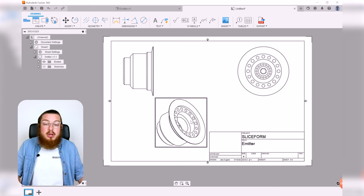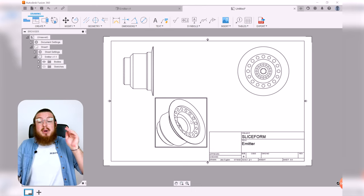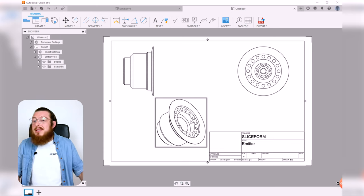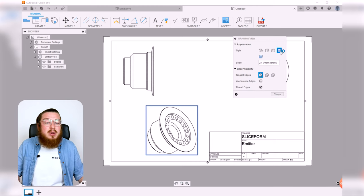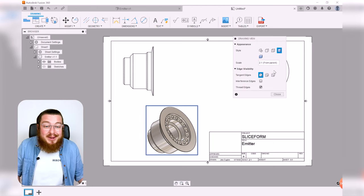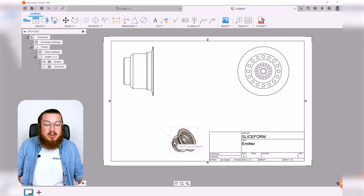Remember, anytime you're making a final project, having all the dimensions and all the purely engineering angles, that's great, that's fantastic. But having that final view, what's the final product supposed to look like? That always makes it just that little bit nicer to work with. And just having it be wireframe is also a little tricky to kind of fully conceptualize. So we can always double click that and turn that into a shaded piece as well. That looks good. It's also kind of huge, so let's kind of put that down. It says 2:1 from parent. We're just going to change that to a 1:1. And then this can kind of live everywhere. So I'll put that right there.